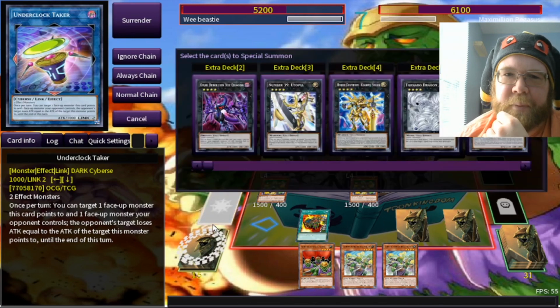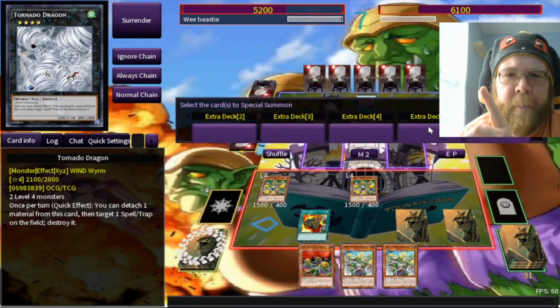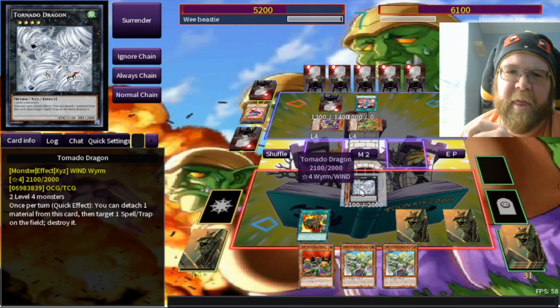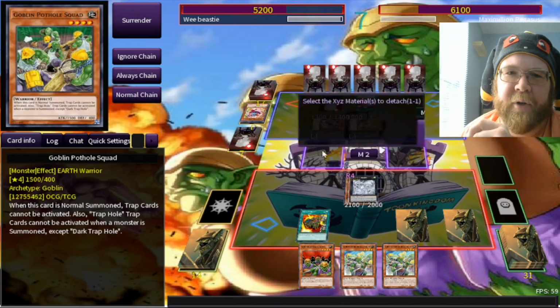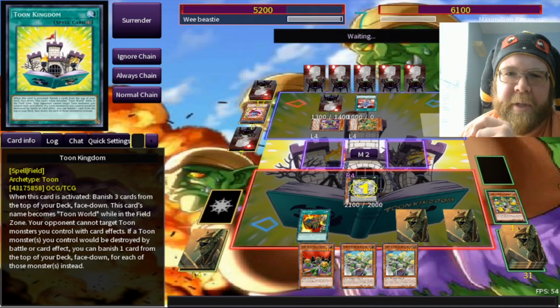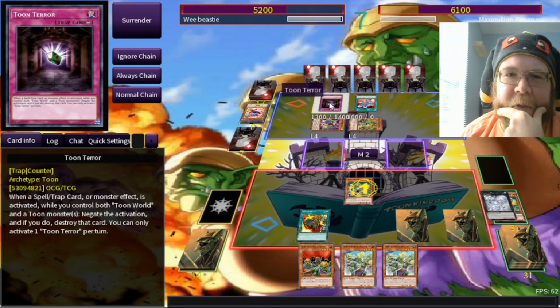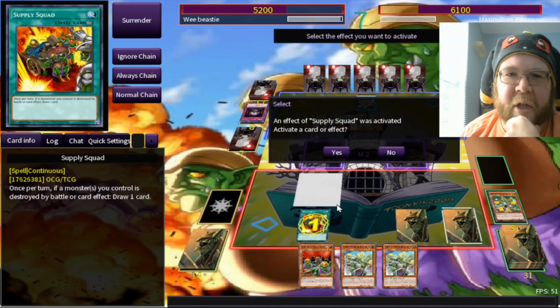So, knowing that he has Blackluster Soldier, let's now go into the Tornado Dragon. We'll be smart about this. We're going to activate Tornado Dragon. I'm going to attempt to blow up the Toon Kingdom. This way we'll bait out the Bookmark, or the Toon Terror. That's another thing that can get negated. But I get to draw a card.